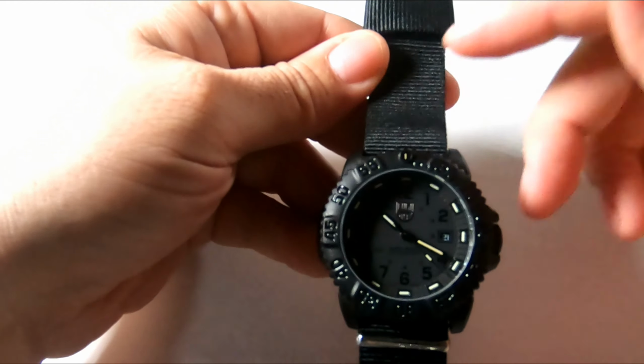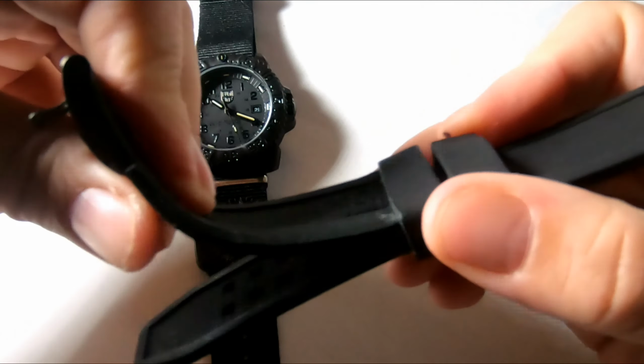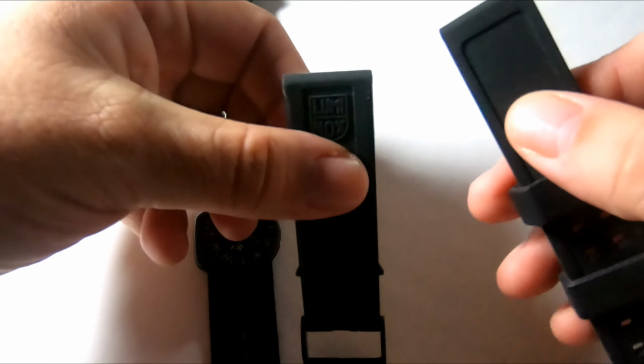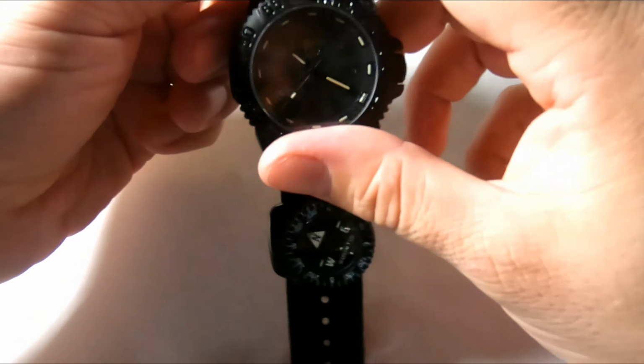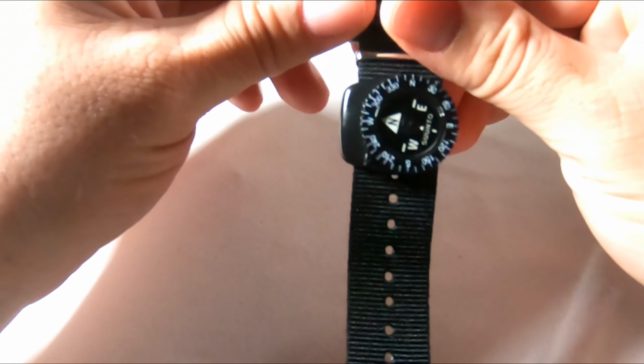It didn't come on this NATO, it came with this polyurethane band, which, you know, they're okay. They're not bad. I don't know. I'm not a fan of these, so as soon as I could put it on the NATO, I put it on the NATO. 22 millimeter straps will fit. That's the width of the lugs.